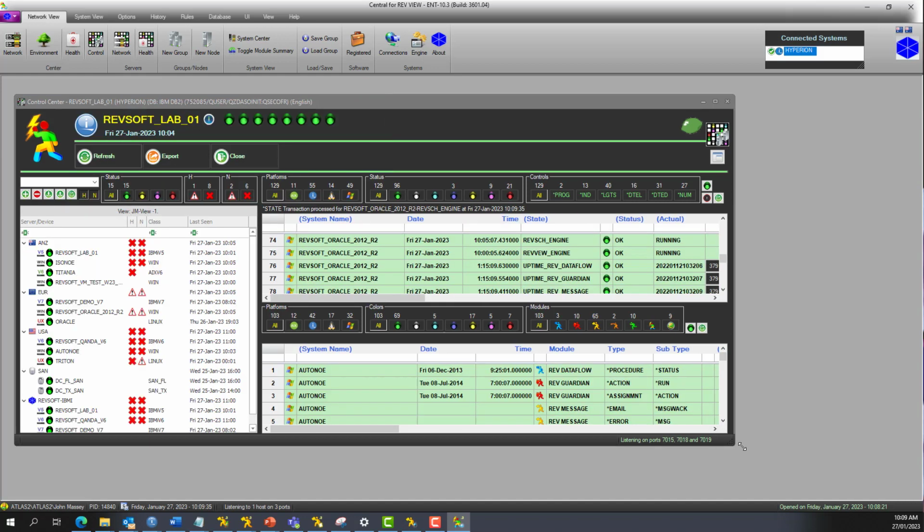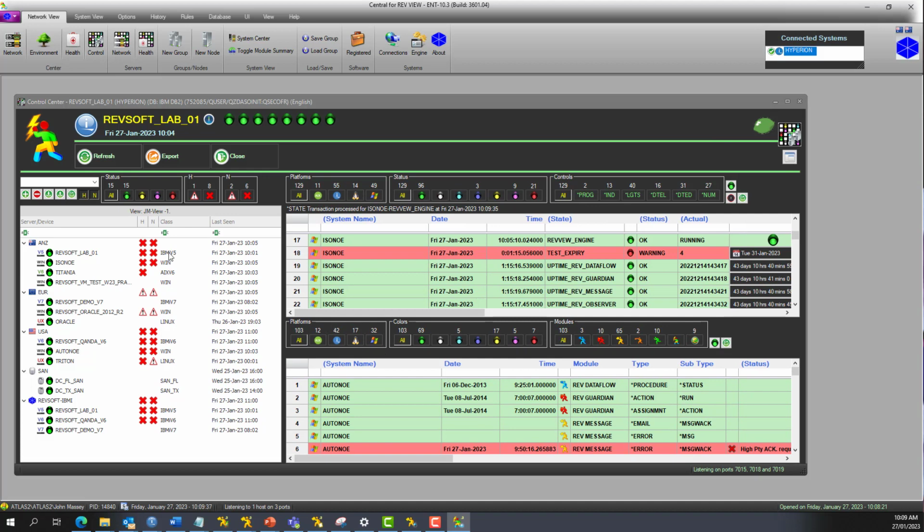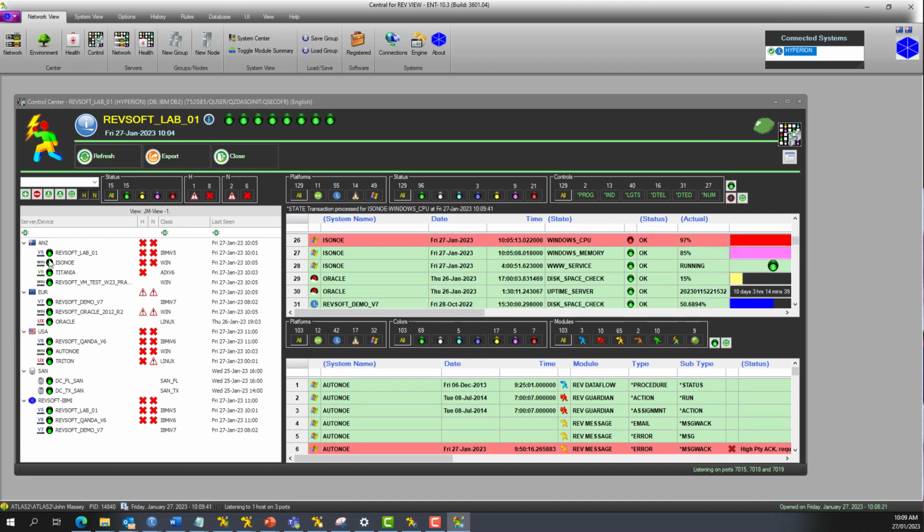Let's make the form a little bit bigger. Here are the different groups with the servers in there. Now there's a corresponding video in the REV VIEW Learning Center of how to define the groups and the servers, so if you want to, check that out later as well. But what we've got is groups, servers, and the status of the servers, which you'll see up here are good.